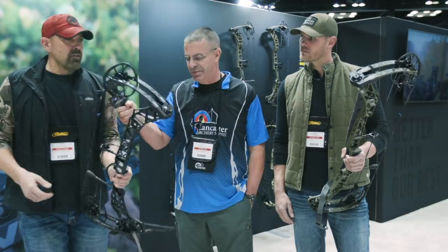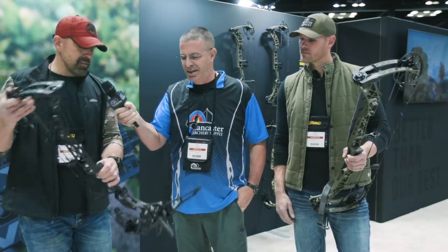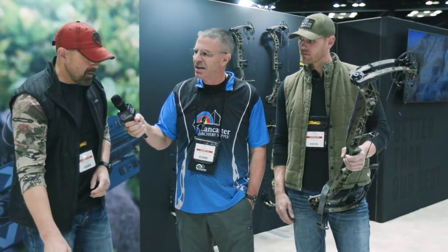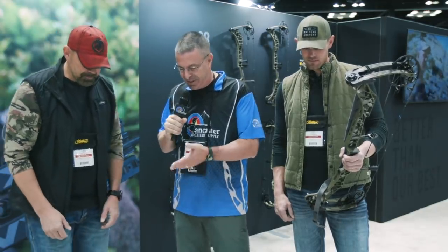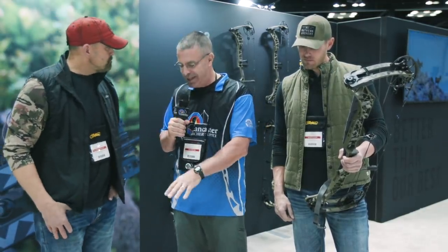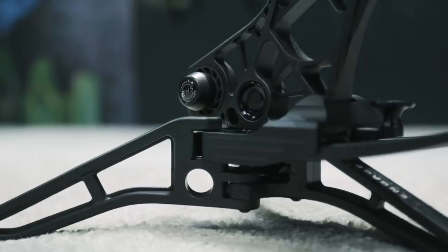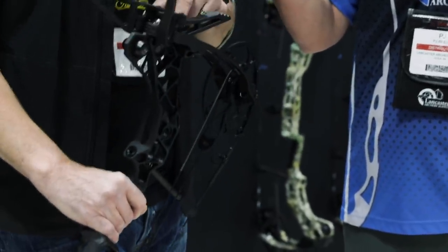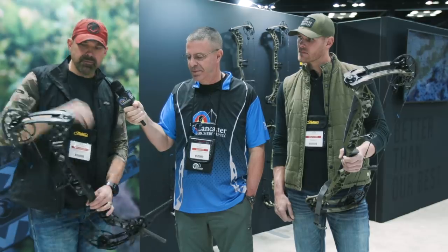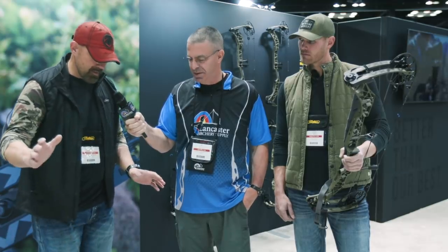You can actually shoot with the limb legs on — they weigh nothing. In a ground blind you just pick it up and shoot. Even on western hunts, sitting on a bedded buck, you can have the bow up and ready, then just pick it up and draw with minimal movement. The key difference is the limb legs don't touch the limbs at all — the only contact points are on the bracket, just like you don't want anything touching a rifle barrel.